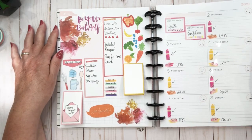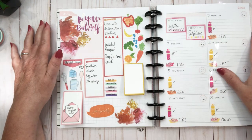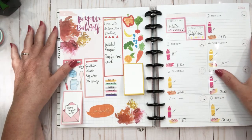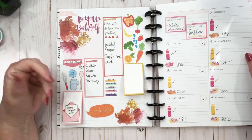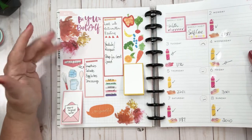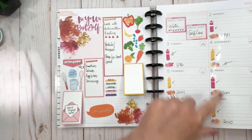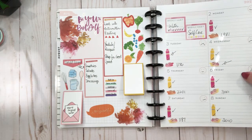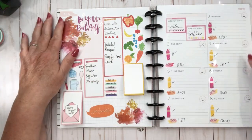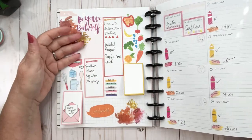So I always write down my steps for the day. Sometimes I'll back plan if I don't write it in every single day, because my Fitbit keeps track of that for me. There's days when obviously I don't do very good, and then there's days where that seemed to be a good day. So in this one also I did some mood things. I didn't like that, so I quit doing that.